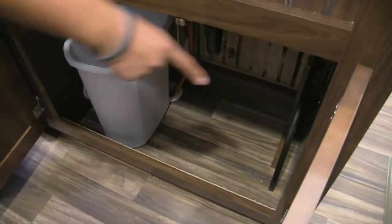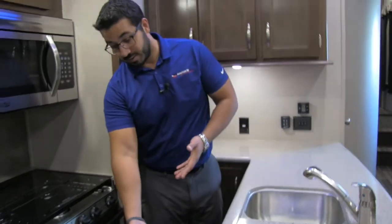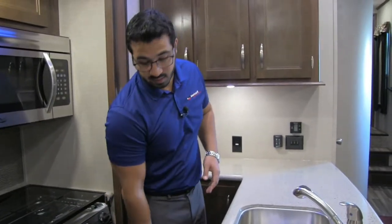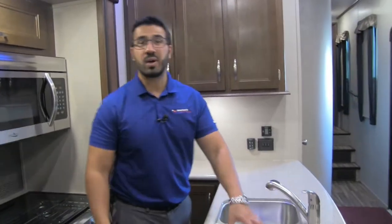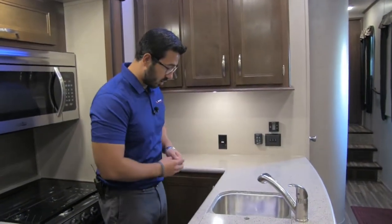A couple things you'll notice. One is you have a trash can right over here. The other, if you take a look, you can see this little half wall, and right next to that is your sink top cover. So what they've done is Montana has developed a very simple system and a place to go ahead and put your sink top covers there, because normally you just don't have a good place to put these. So a simple fix like that definitely goes a long way.